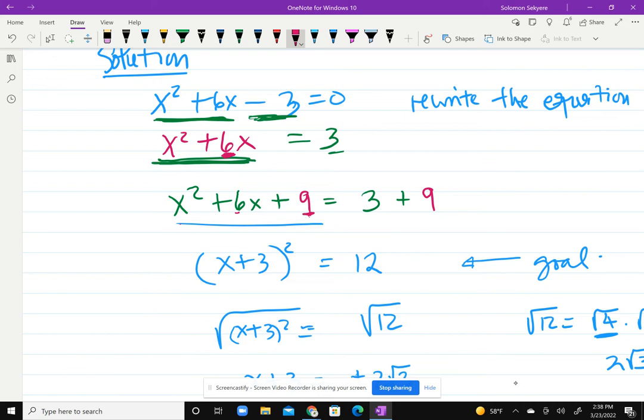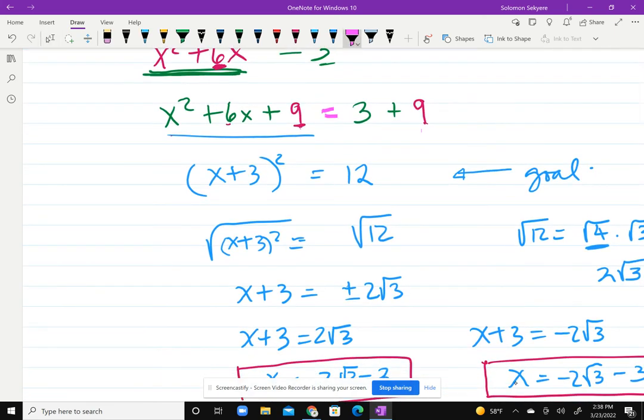Then we can subtract it. Subtracting it here is the same as adding it to the right side. If you don't subtract it from the left, or add it to the right, it's the same thing. If you subtract 9 from this side, it's the same as adding 9 to the other side. So whenever we add the term to make it a perfect square, we need to subtract it, which is the same as adding it to the right side. So add the term to the left side and then add it to the right side.